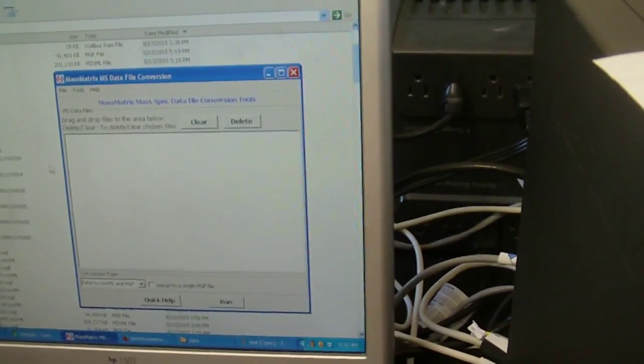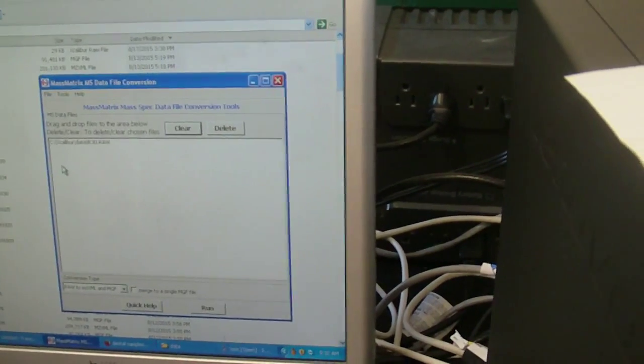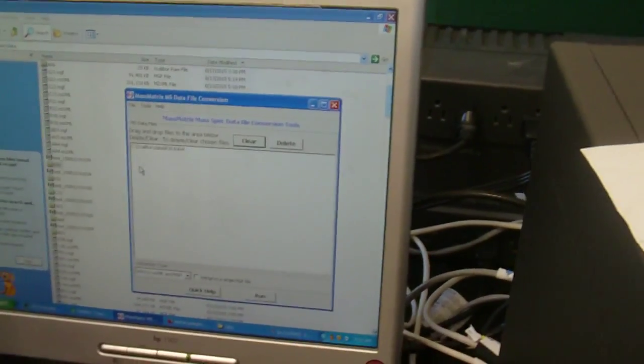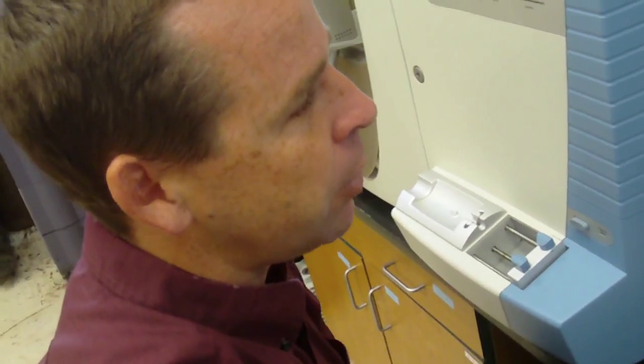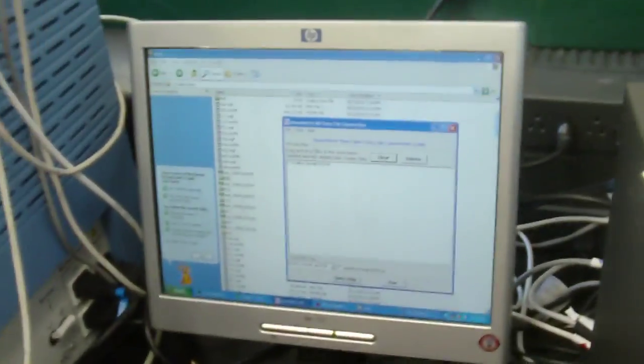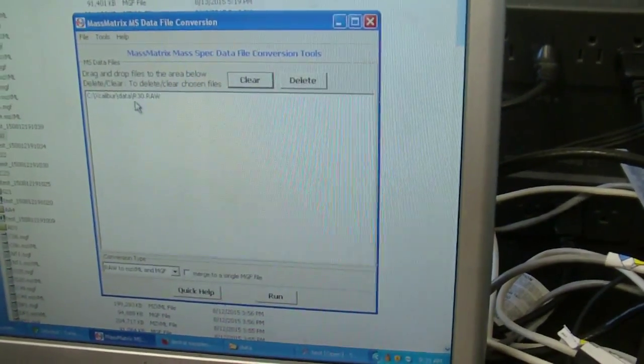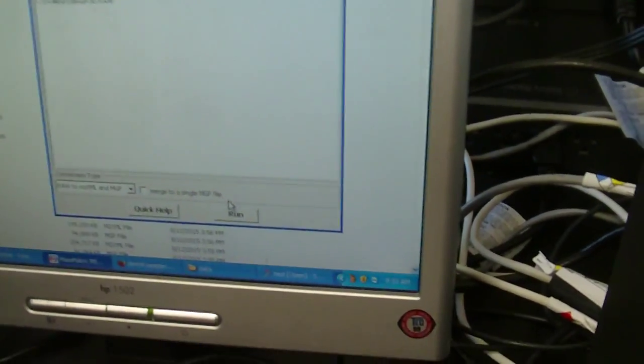We want to convert this file to something else that we can actually process the data with. We don't have the software to process this data directly. That software comes through this company, and it costs like $10,000 or something, and it's not worth the money for how much we actually do this data analysis. And it's also a good lesson to help you learn the different steps involved in this. So this is an online free conversion software, and you just drag the file that you want to convert into here, and then you say run, okay?